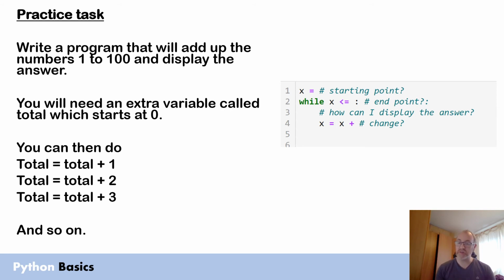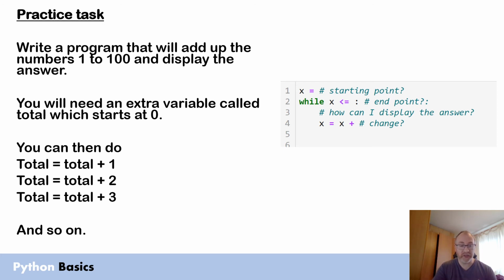Now, if you want to display the total as it's being added up, that's absolutely fine. It's not a problem. In order to do this, you can have a variable called total, okay? In fact, you must have a variable called total, and this is on top of whatever variable you use for your counter control loop, okay? So you're going to need two variables, absolutely two variables. So you might have an x equals 1, and I have a loop which ends at 100, and then another variable called total, which starts at 0 outside the loop, okay? That's important. And then inside the loop, you'll add to it, okay?